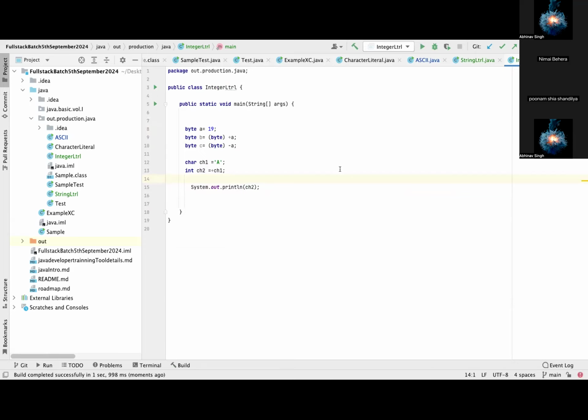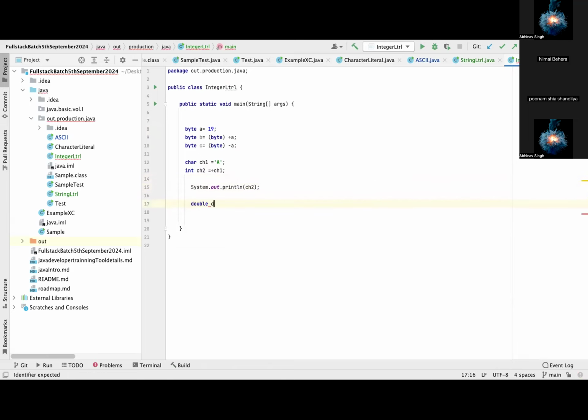Okay, now we got the basics of this. The same thing happens with double and so on. You can use plus and minus with double values also, so you guys can try that.